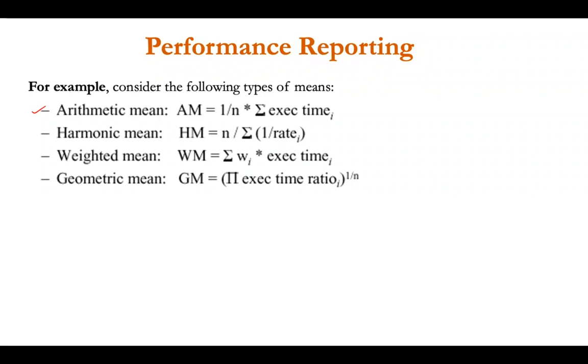The weighted mean is given by the summation of how much weight you are giving to a particular application to execute. Suppose I have 3 applications, 1, 2 and 3. If the first application takes a lot of execution time, suppose 10 seconds, the second takes only 2 seconds, and the third takes 10 seconds, then if you are giving the importance weight to the third one first, the weightage will be given accordingly, then the next one, then the next one. That is the weighted mean, and then another one is the geometric mean.